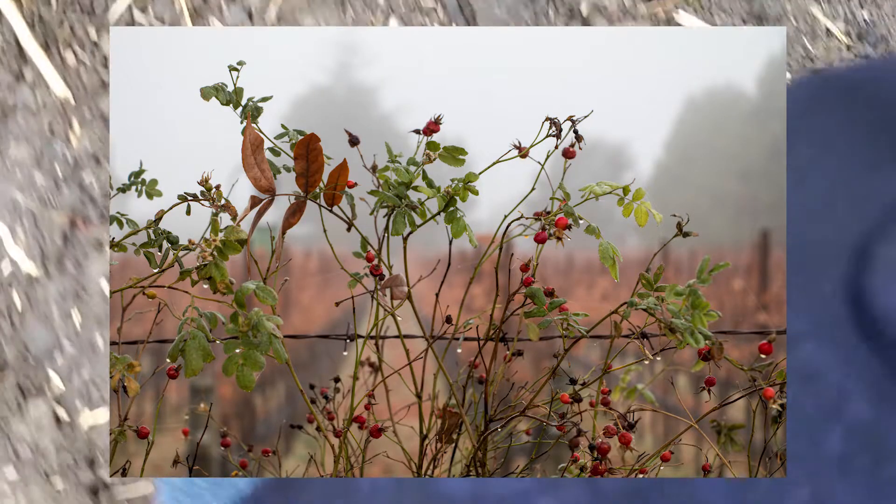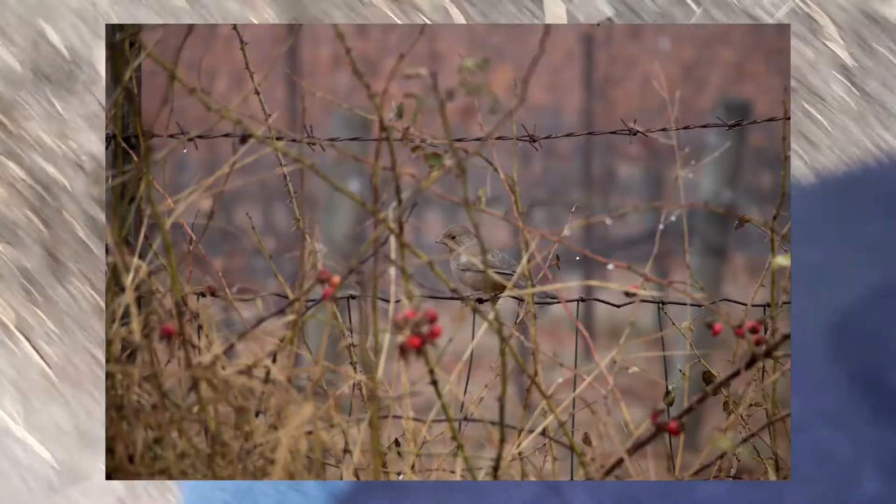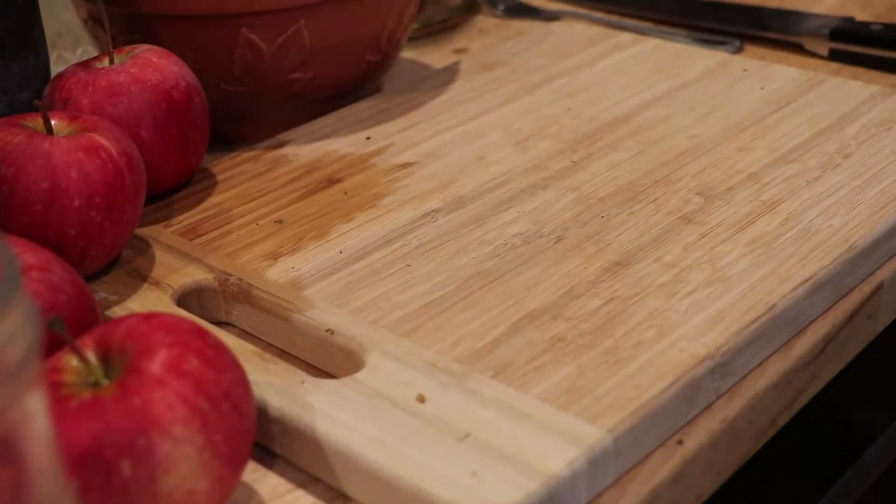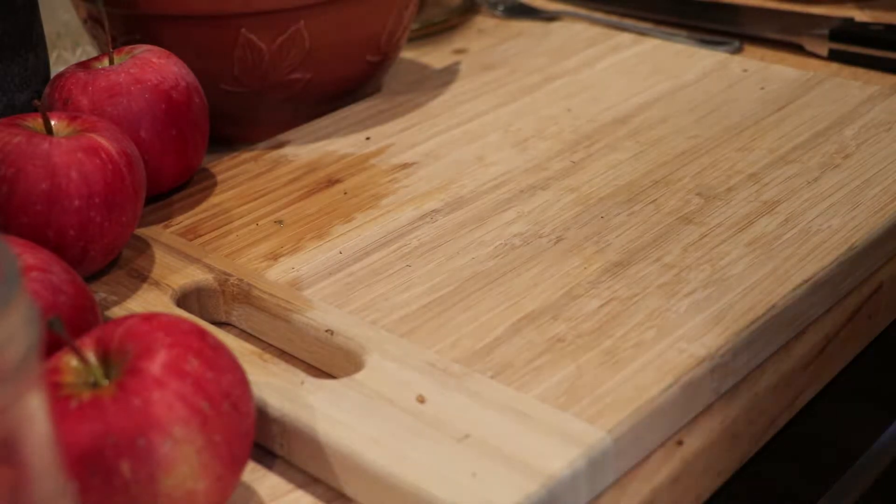Then I remembered there are these bountiful rose hips from a wild rose out in this field — you can see the pictures, they're from my photography video — so they've been on my mind. I trekked out in the mud, as you can see my shoes are laden with mud, which made it difficult to walk. I collected a bunch of rose hips — not all of them, maybe about half that were on this bush — because I think birds and other animals eat from them, so I left some for them.